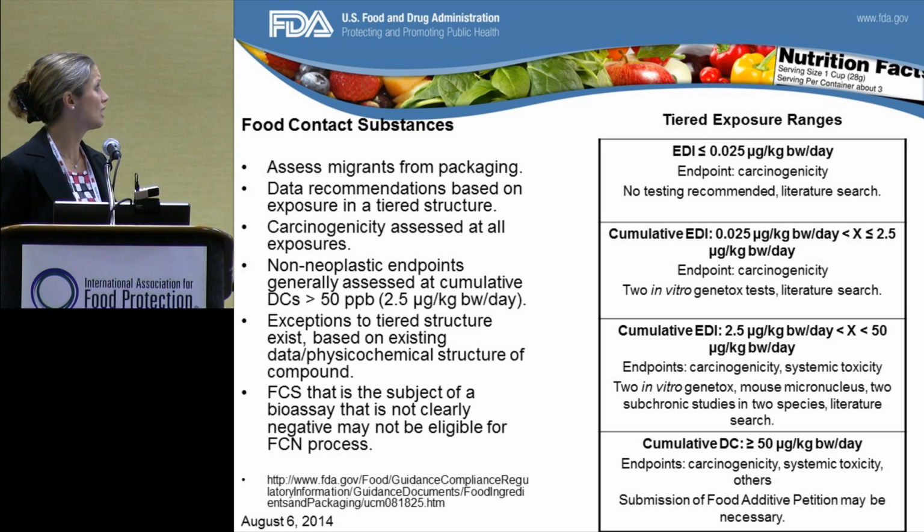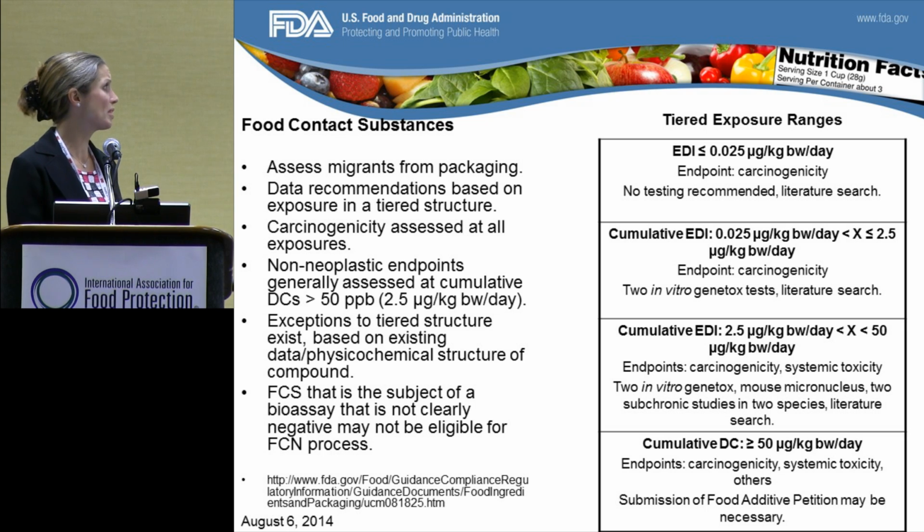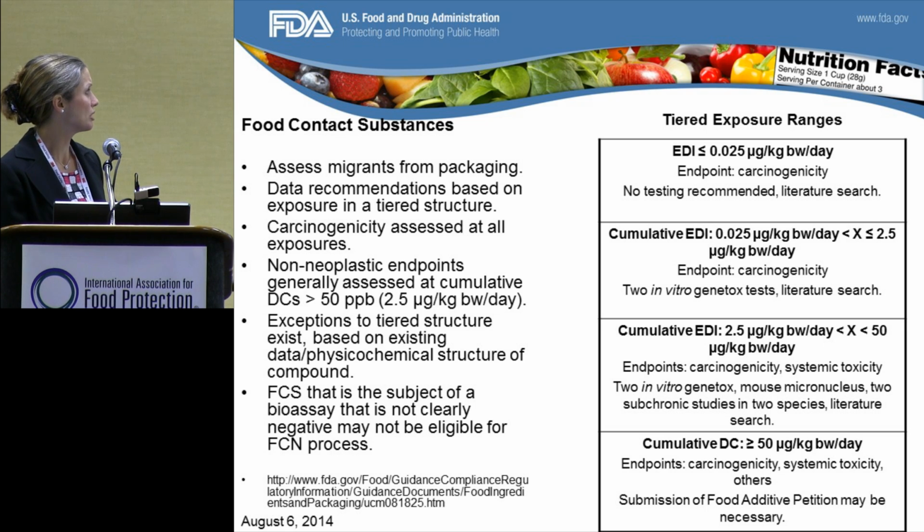So here's the way we evaluate food contact substances. We go from less than 0.5 to 1 part per million dietary exposure. Supposedly above 1 part per million, we're supposed to ask for a food additive petition, because that's getting into direct food additive territory. That doesn't always occur, but according to Hoyle, it should.